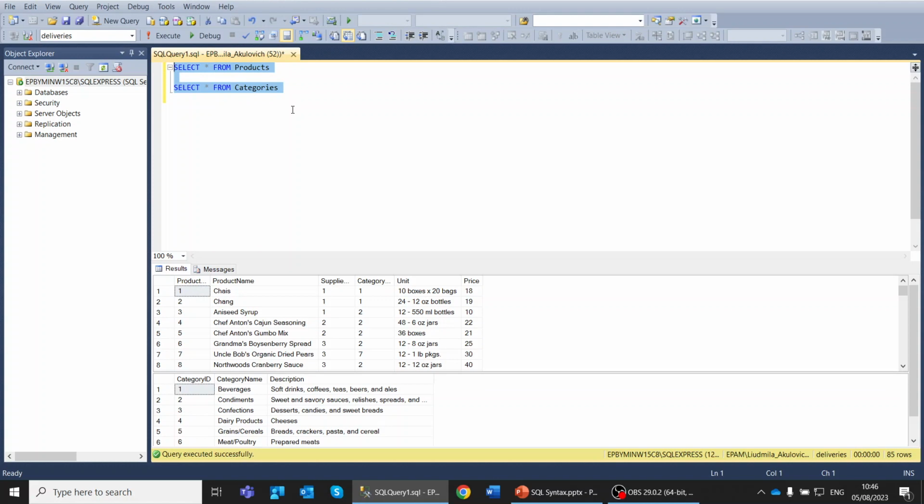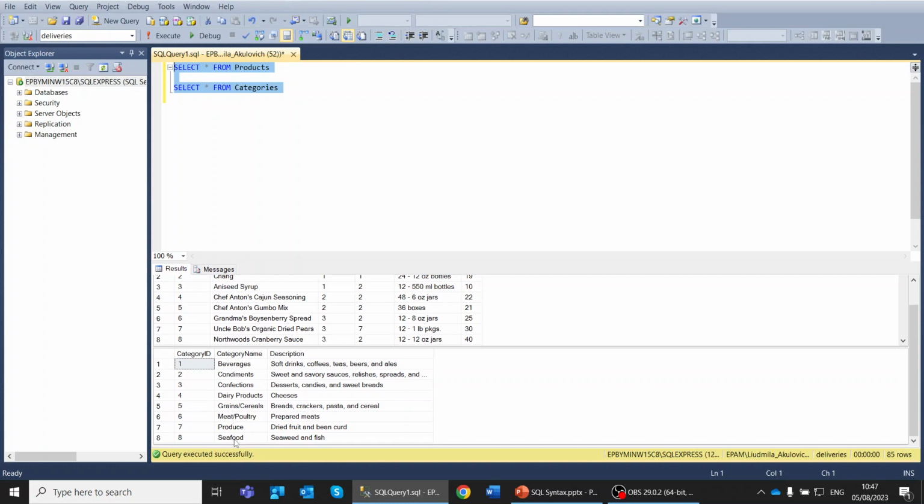This is maybe the most frequently used option. I have a table of products and a table of categories, but I want to use a subquery to retrieve all the products from a specific category. We have 8 different categories, and I like seafood. So let's try to select the products.